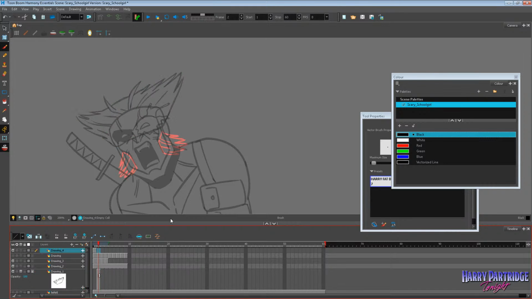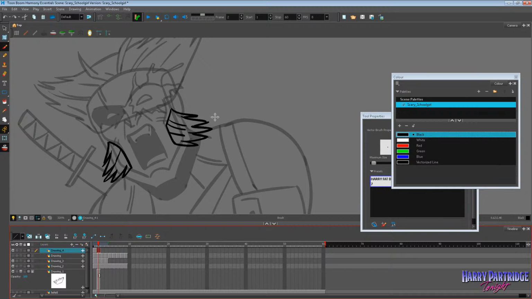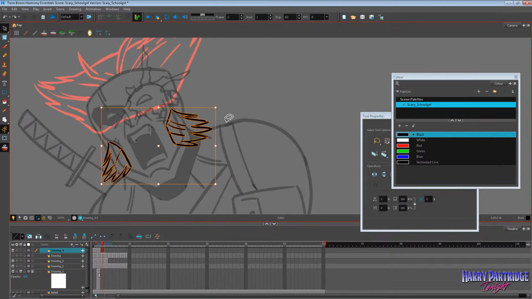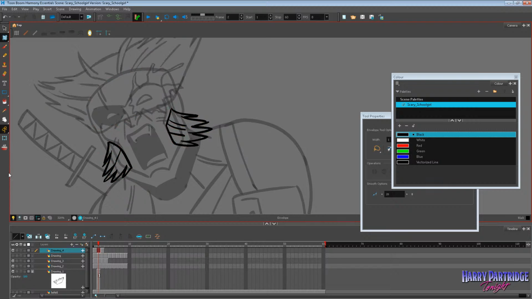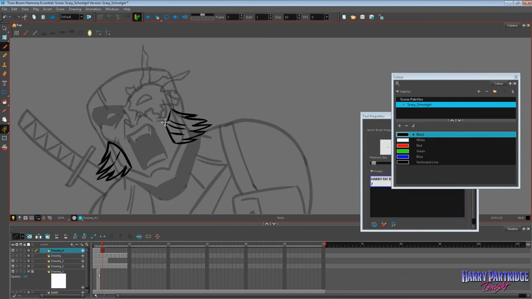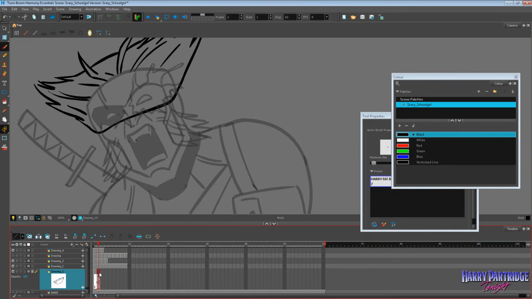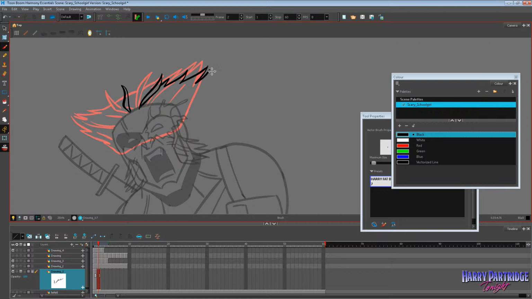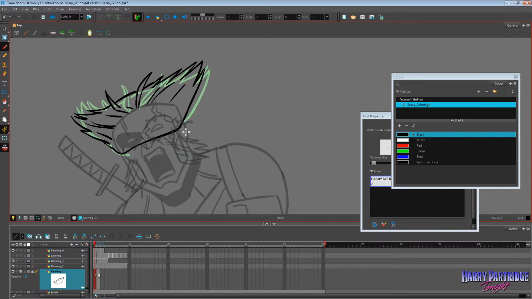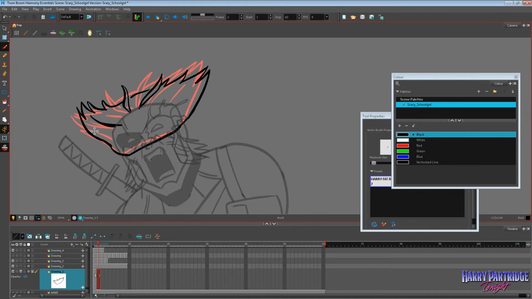Okay. All right, so folks, I'm just gonna animate these mutton chops very briefly. Just do a little something so that when the character is moving through the air, we get a little bit of motion. It's really not anything else we can do with them. And then the hair on the layer at the bottom, we can be a little bit more elaborate with. I'll just do something like that kind of thing. So we're going to get some motion as he comes flying through the air. And we're still going to add in a ponytail, because why the hell wouldn't we? It's a Liefeld type character and he's got a ponytail.